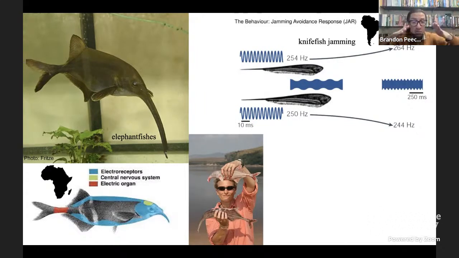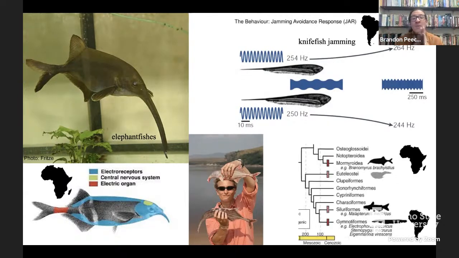So it has really reduced eyeballs and it's lost a lot of pigmentation. It's kind of like a cave fish, but it just lives at the bottom of a big dark river and communicates with electricity. Again, I'm showing this to you only because these are fishes that are being discovered today and their biology is just barely starting to be understood today. It's happening right now. Science is always ongoing. We're always learning more things about these fishes.